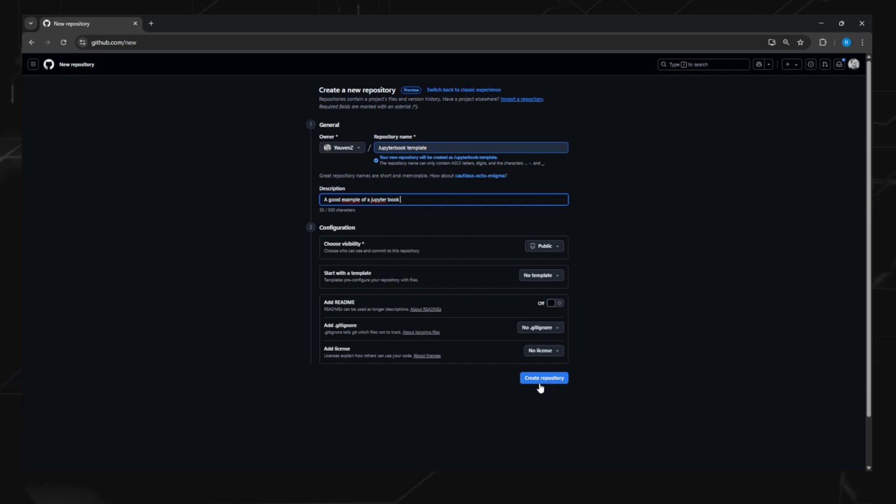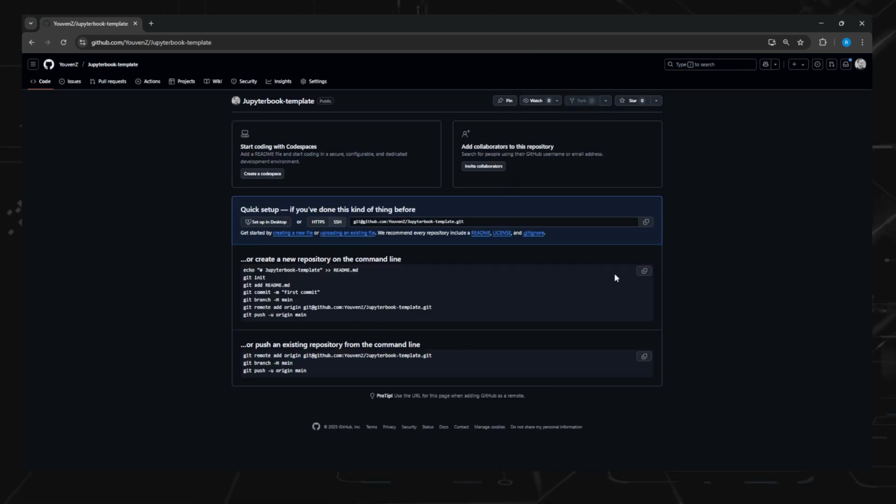And we just create. Then we use those commands to directly push a local version of this Jupyter Book inside this GitHub repo.